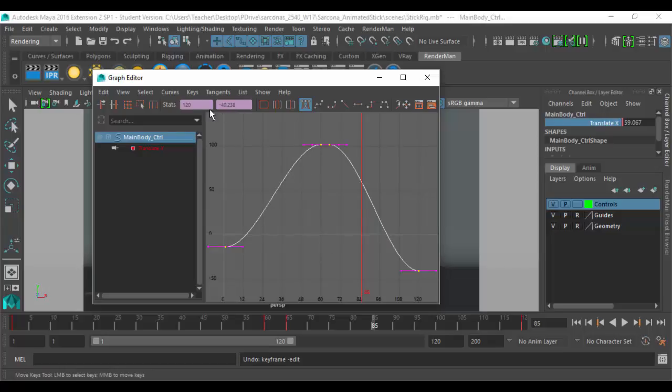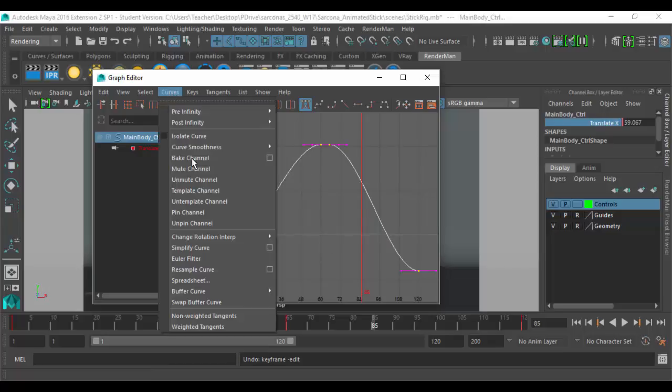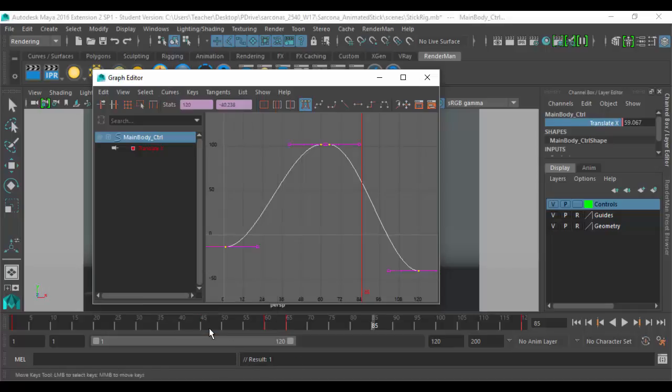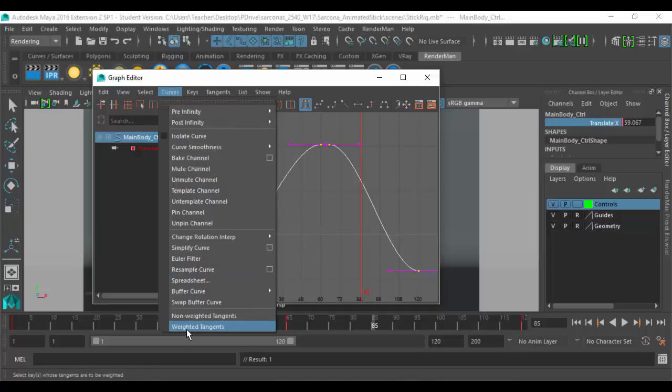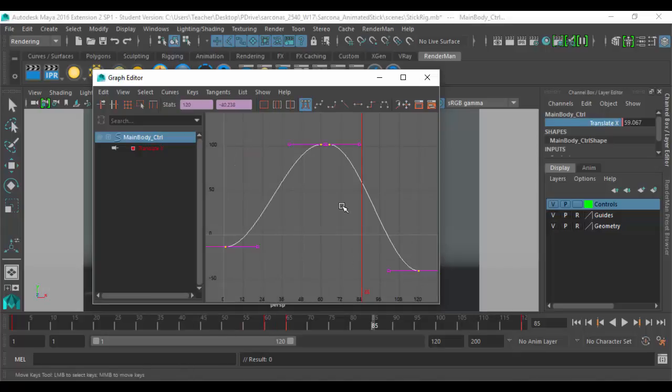So what we have to do is go under curves, and tell our curves that they're weighted. So go grab your curve and then go to curves, weighted tangents. There's actually 2 steps, and that's the first step. Your handlebars should then turn into hollow squares.